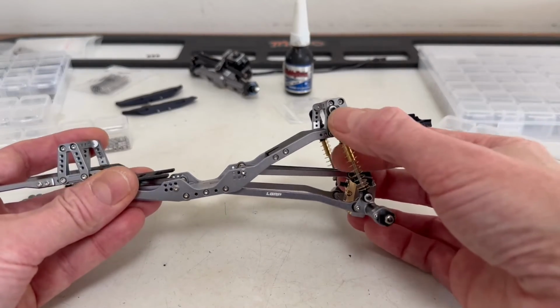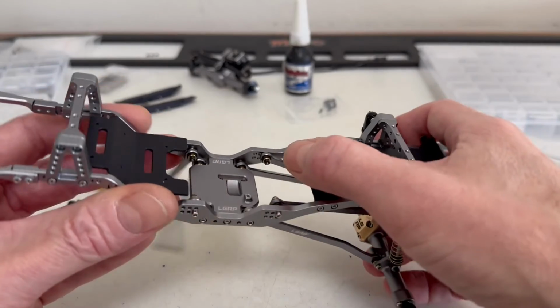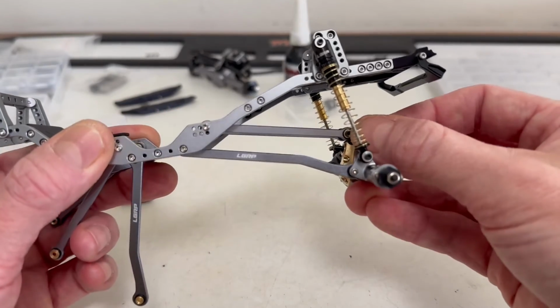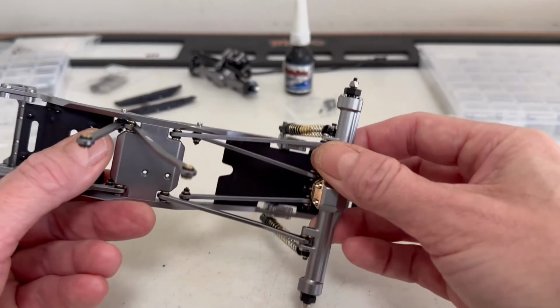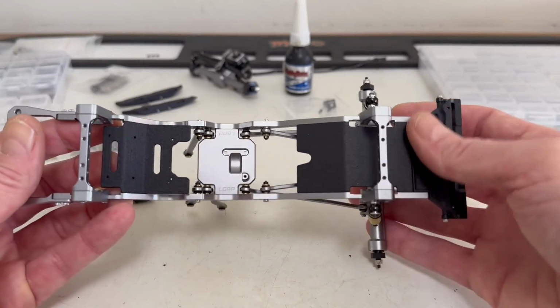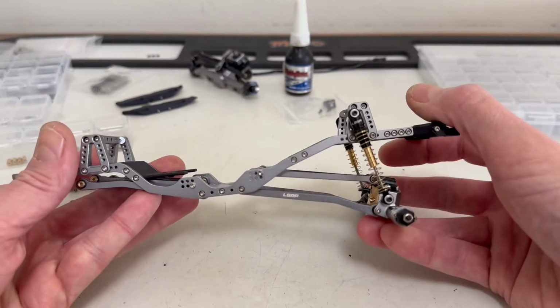Speaking of those flanges, one thing I forgot to mention on all of these upper links, you're going to want to flip the flanges opposite. So the flange needs to be towards the nut here, but then it needs to be towards the hardware head here. So they need to be opposite. The bottoms don't matter because they're double captured on each end. So anyways, that is the rear. Looks like it's working nice and smooth. So we may adjust it a little more once the drive shafts are in.